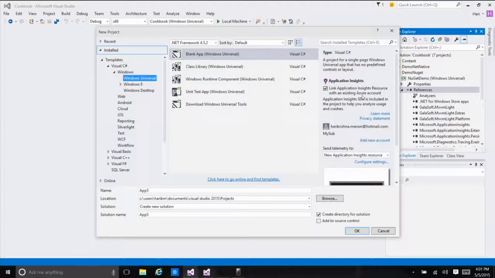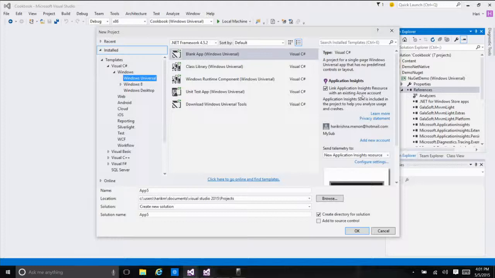I'm not going to create a new app here because adding App Insights and connecting the resource takes like a minute or so. So we don't want to spend a minute staring at the screen. But essentially, when you click OK, that's it. That's all you have to do in terms of configuration. Your subscription is set up. If you have a subscription, the connection is set up. The moment you launch that app, all the data is going to be sent to the cloud.